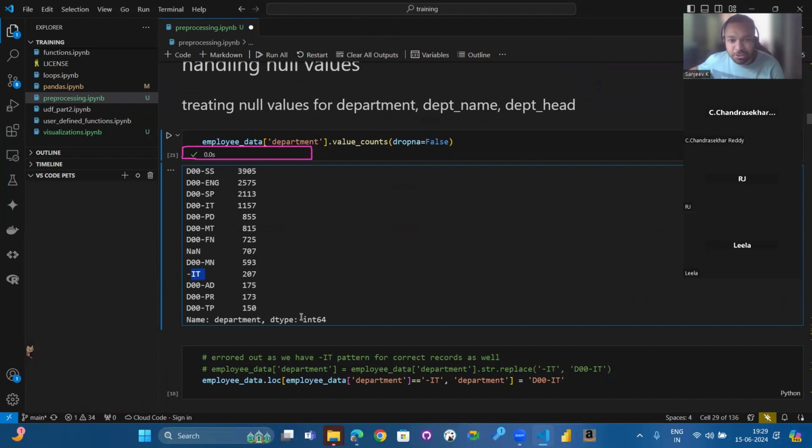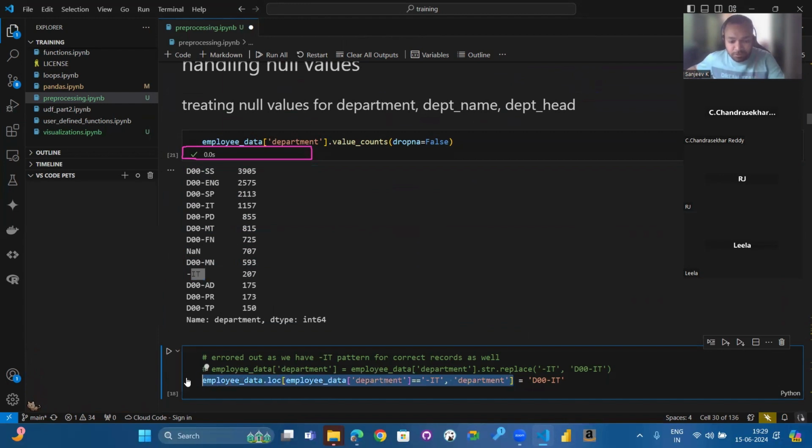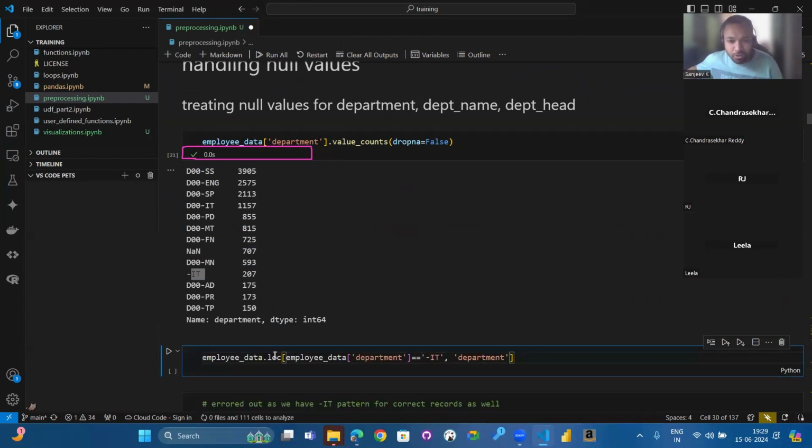Now, just moments ago, I told you that we can subset the data and see. For example, to subset the data, I'll be using .loc followed by what is my condition, followed by what is the column that I want to fetch. Ask questions crisply and your syntax is very easy to understand. What is the data frame where I want to replace? What is the condition? What is the column where I want to make this change?